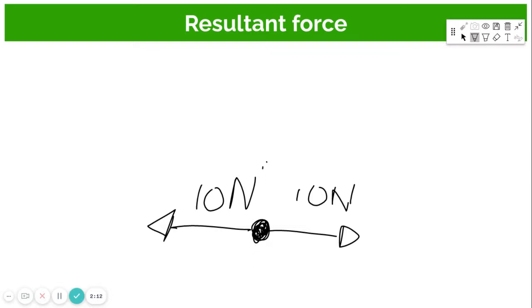It's never going to move, and the reason for that is this force over here is pulling with 10 newtons to the right, and this is 10 newtons to the left. So if you're pushing opposite each other and you're pushing with the exact same force, you're going to cancel each other out. And what's going to happen is we're going to have no force acting on it. So even though we have 10 newtons in each direction, the overall force, also known as the resultant force, is going to be 0 newtons, okay?